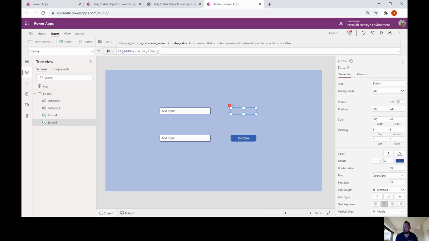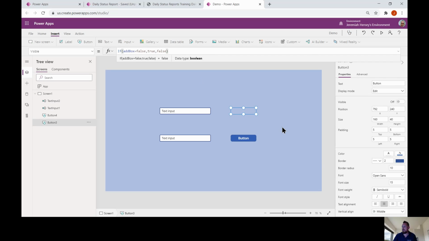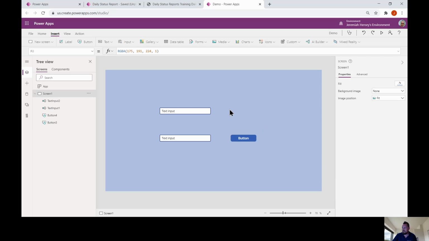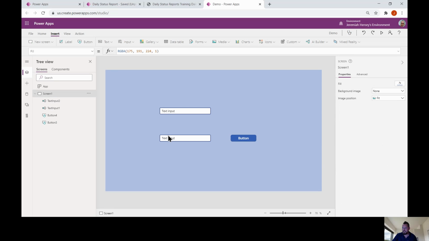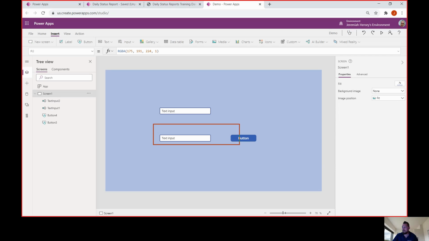Else, I want you to hide it. Now, notice that the button is now removed. Because this part right here is showing, my button is now gone. Okay, that's the code we just put in.